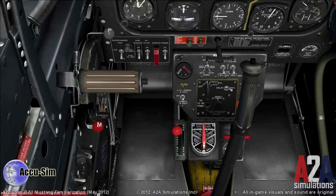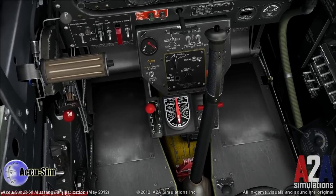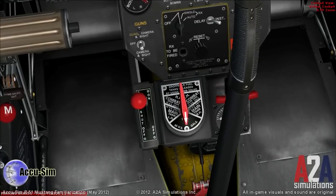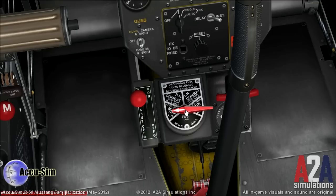Okay, another very important thing in your Mustang that you need to know. If you look down here at your fuel tank selector, if you have a full left tank, you always want to be drawing from that tank first, because the engine has a return fuel line that dumps the fuel into that left tank. So there has to be room in that tank for the fuel to go, because if that tank is full and you're drawing fuel from another tank, the extra fuel is just going to be sent out the overflow and wasted. So understand that during your flight, you can see as much as 10 gallons an hour flowing into that left tank.